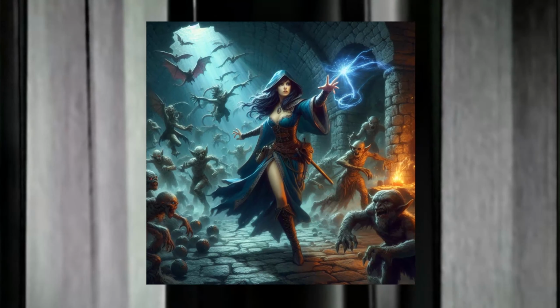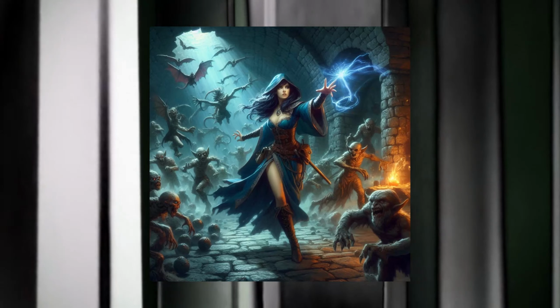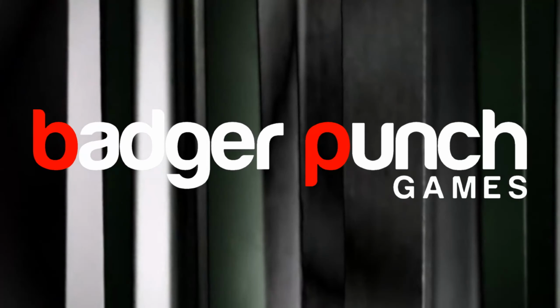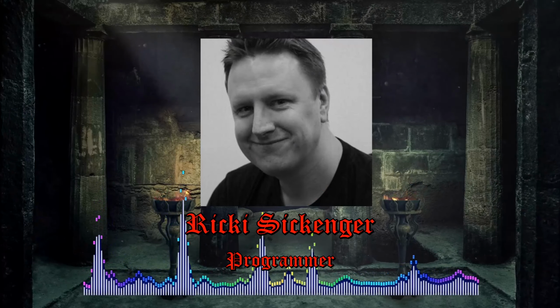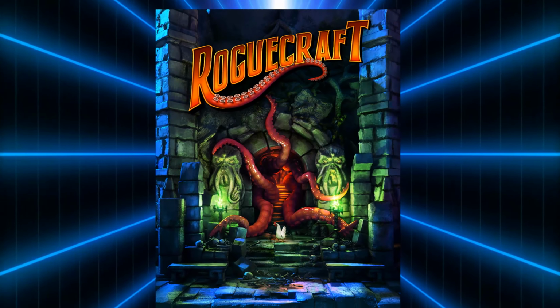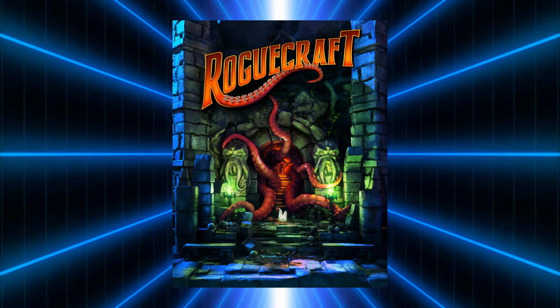I asked Ricky where and in what format will this game be available. You can go to the badgerpunch.com page to get the latest information. When the pre-orders open up, they'll be on the Thalamus page, and we'll link them from the Roguecraft page on badgerpunch.com. All links for the game in digital and physical will be in the video description.